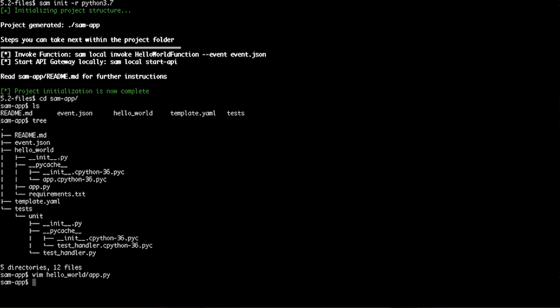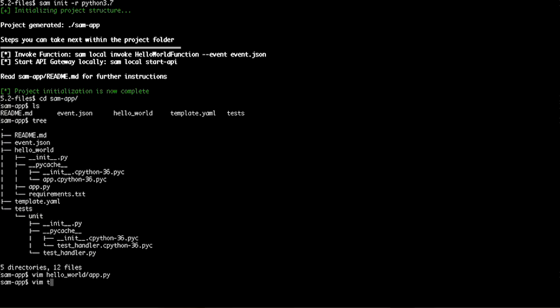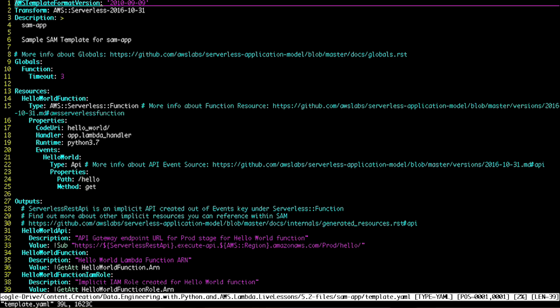But let's look at the template file. This is where the SAM application is described, and this is what will determine how it is built and deployed. So the SAM template format is an extension of the CloudFormation format with some extra resources.